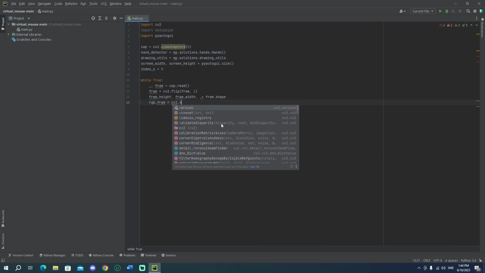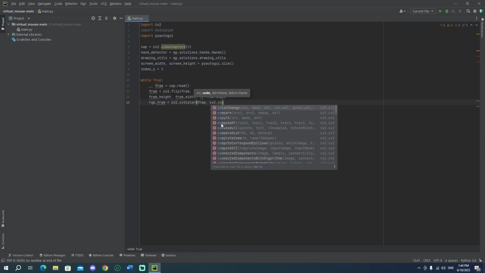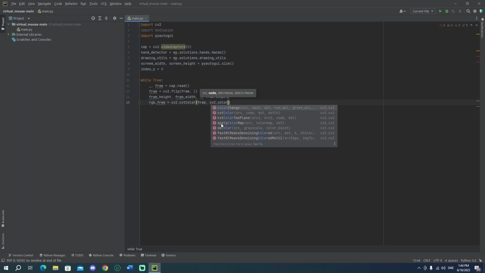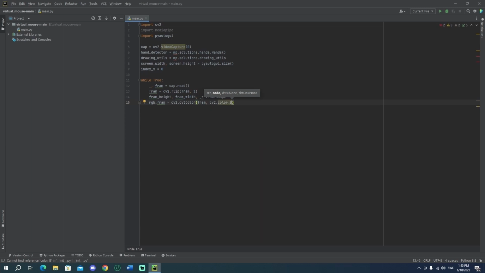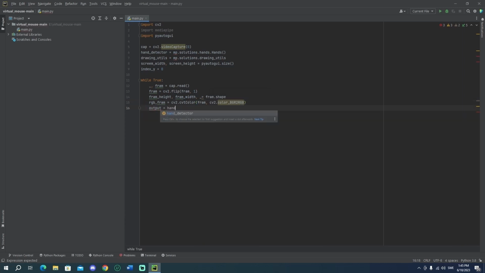cv2.flip. This line flips the frame horizontally using the cv2.flip function from OpenCV. Flipping the frame is often necessary to create a mirror image. Height and width come from the frame shape.